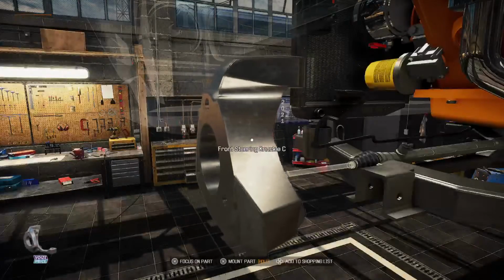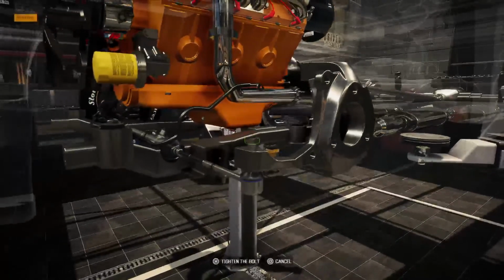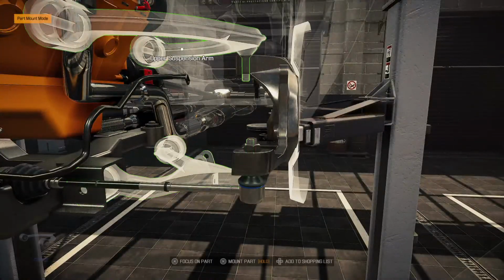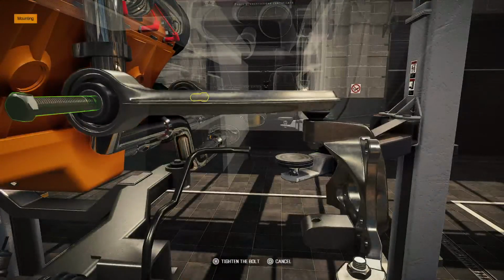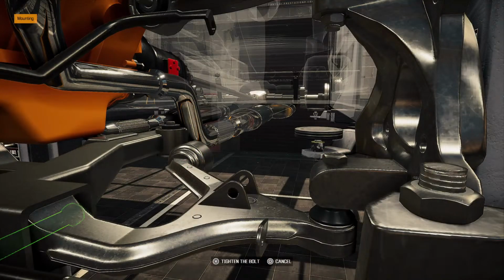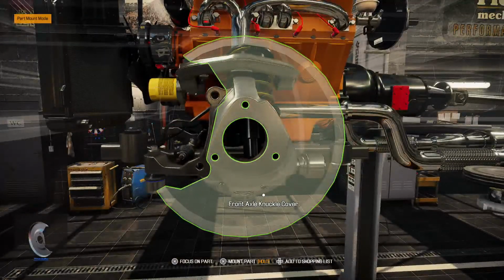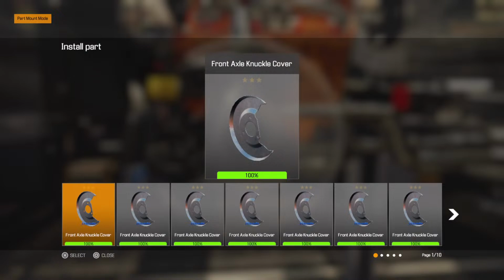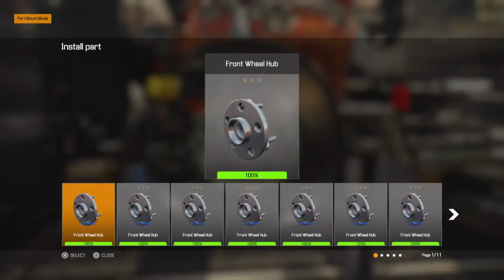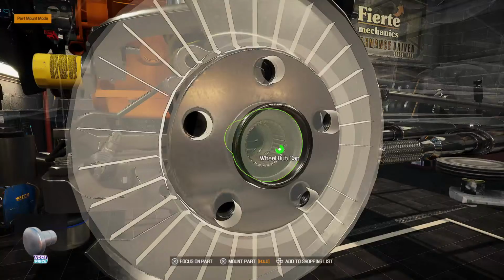There we go. Now I can see what I'm doing. That's cute. Yeah, this is going to be interesting. I'll tell you that. It's going to be very, very interesting once we get it all done. Oh my God, this is going to be great. There we go. I can see. Itchy. Ah, there we go. Flywheel hub.